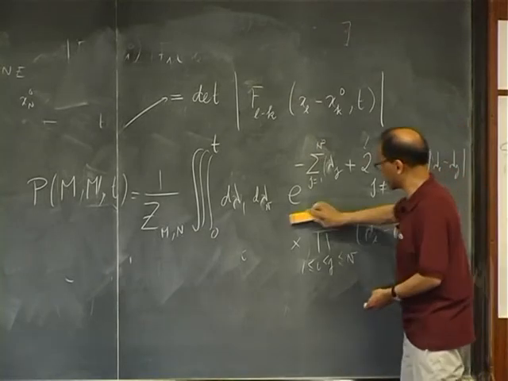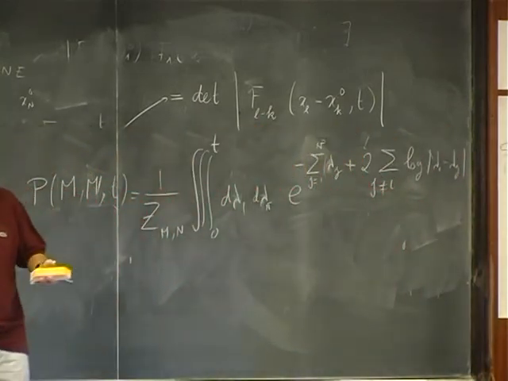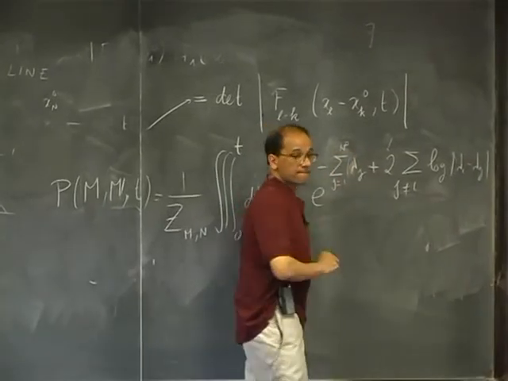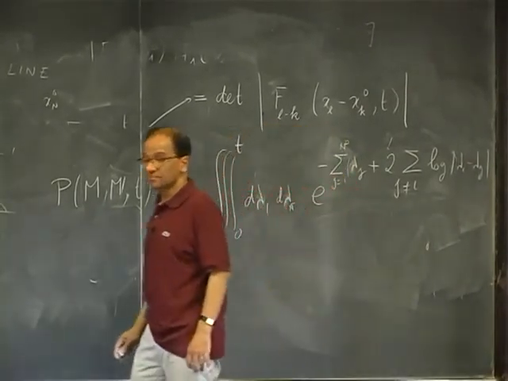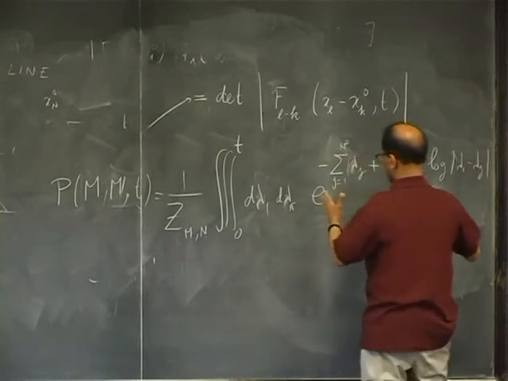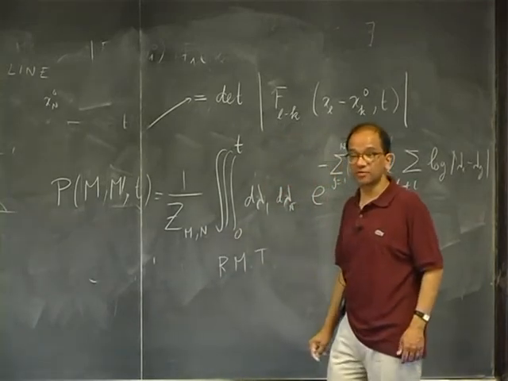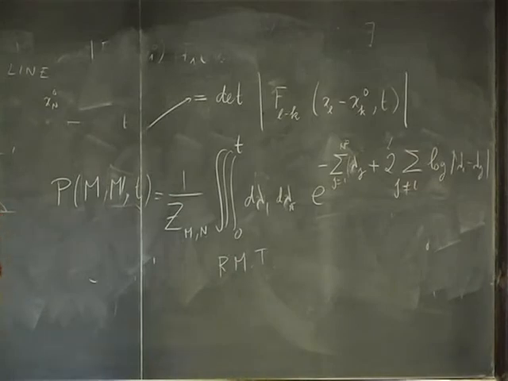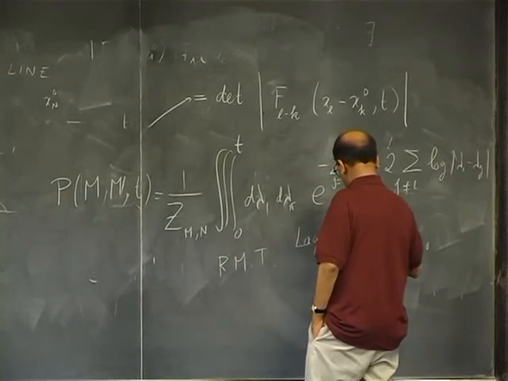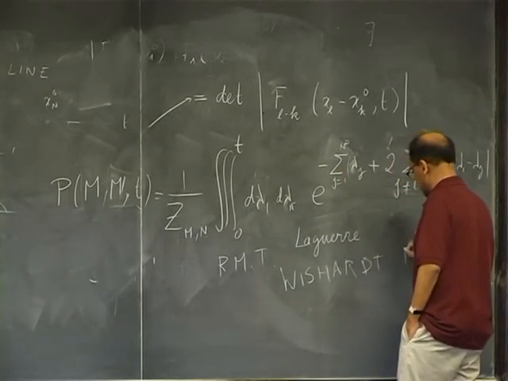But of course you recognize something which looks very, very much like all that you have been learning with Satya during the last few days. The only difference is there is no square here. There's a positivity assumption here. But it doesn't make a big difference. Fortunately, this is also a random matrix problem. It's not the Gaussian orthogonal, it's called the Laguerre ensemble, but it is well known. And it corresponds to the same Wishart matrices that Satya started with.